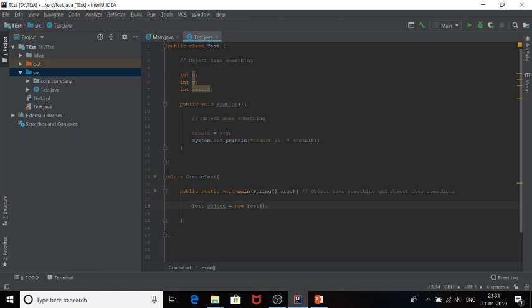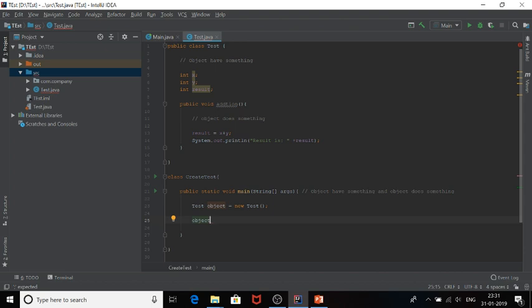Now if I say object, and I have told you about the dot, the dot operator is the thing by which we are able to access the objects and the variables.